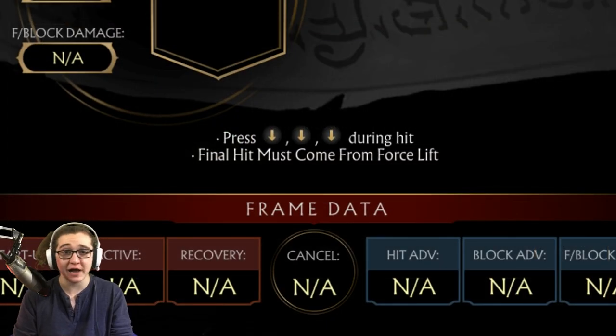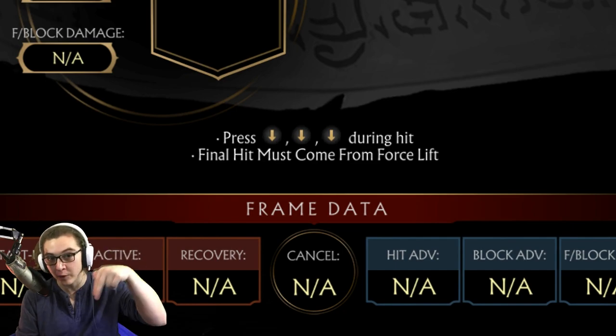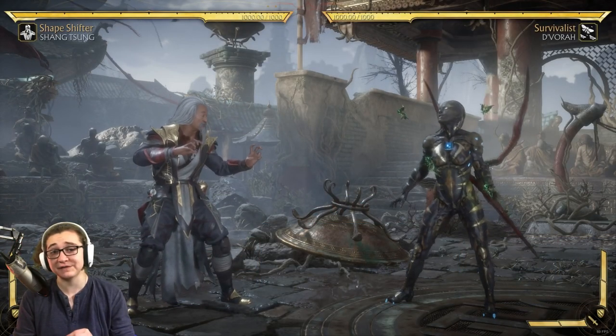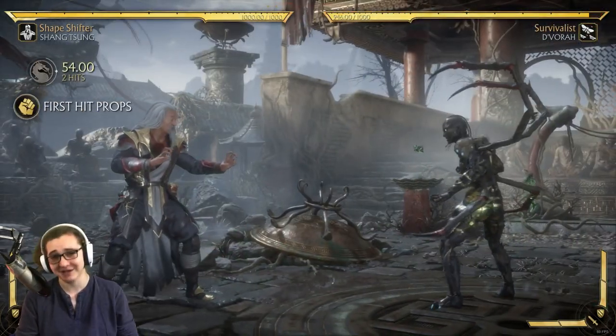Another pretty straightforward brutality, folks. Simply finish your opponent with that force lift, and while that's happening, push down at least three times, or as I always like to suggest with brutalities like this, just spam down as fast as you can. So the force lift is going to be down back X or down back square. Pop. And there it is.